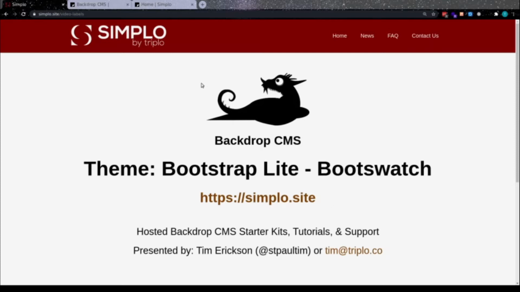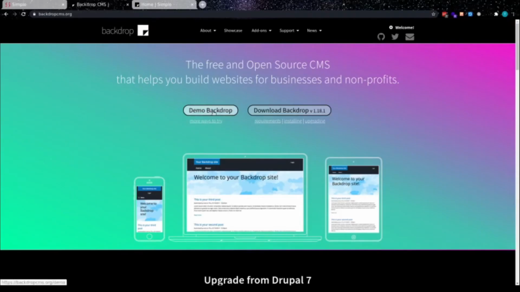What I'm talking about today is the theme Bootstrap Lite, specifically the Bootswatch feature, this Bootswatch library. We'll talk about that in a second, and we'll probably go just a little bit deeper. I'm talking about Bootstrap Lite today because recently somebody came to the Backdrop community and wanted to commit some bug fixes and some changes to the Bootstrap Lite theme, and it didn't have an active maintainer, so I volunteered to help out. It was pretty exciting because there were some easy bugs we could fix right away, and hopefully we'll be able to do some more with it later.